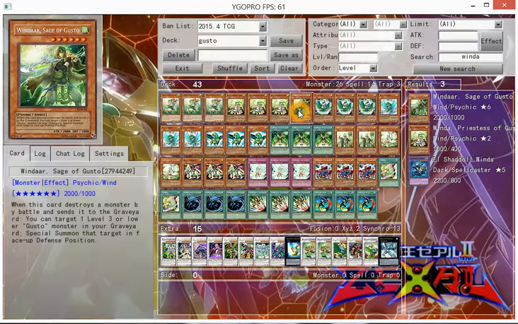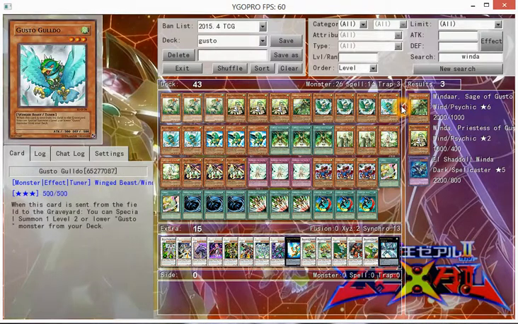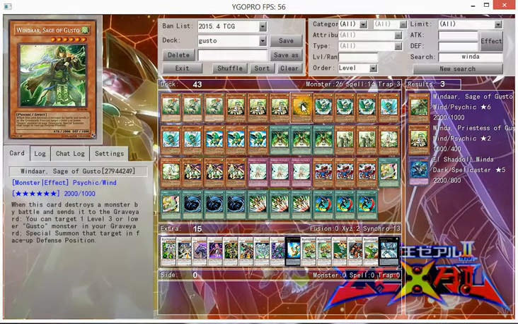Next, I run 1 Windar, Sage of Gusto. He's really good to have. I only run 1 of him, though, because he does tribute, but there's ways around that. I'll explain on that later. But his effect is if he destroys an opponent's monster, then you can target 1 level 3 or lower Gusto in your graveyard and special summon him. And it doesn't specify tuner or non-tuner, so you can go ahead and do Pilica, Winda, Eagle, Goldo. I mean, almost every card in here, besides like 2 or 3. I only run 1 of him though because he's good in a tight spot. He has 2,000 attack. He's good to have.